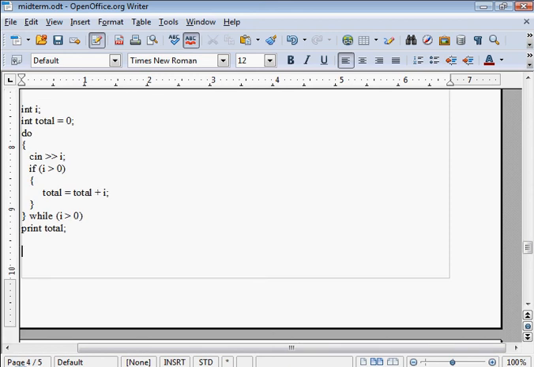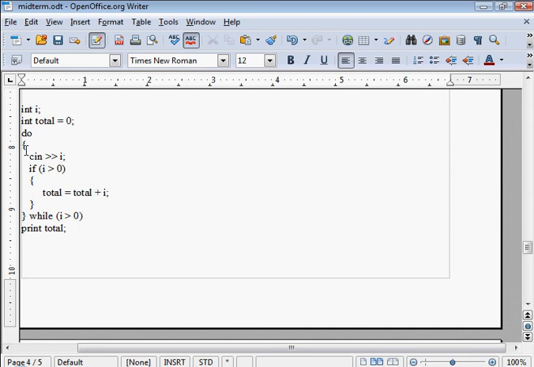For people who didn't come to the lecture, here's one solution that uses the do loop. We declare an integer i, that's the value that the user enters and that the program stores those entered numbers into. Then we have the running total. We initialize it to 0. That's very important. We do not need to initialize i here.